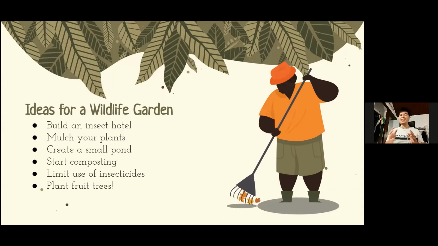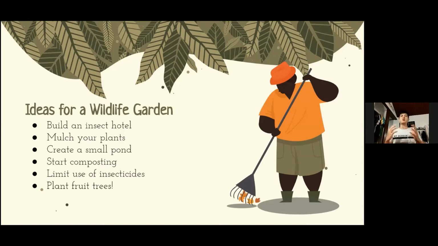And last but not least, definitely plant fruit trees, because a lot of people plant a lot of stuff at home, but they don't feel connected to the plants themselves because they don't use them. They just think, oh, it's beautiful, and stuff like that. But if you plant certain things like herbs or fruits that you can eat, then it might have a different meaning to you. And also, these edible fruits are very attractive to a lot of the animals.